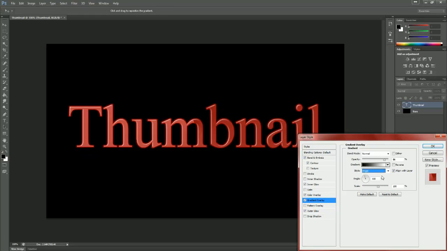Radial, angle, ew, that's bad. Reflected, diamond. You see, you can just mess around and see what you like. I think I kind of like that text the way it is now.